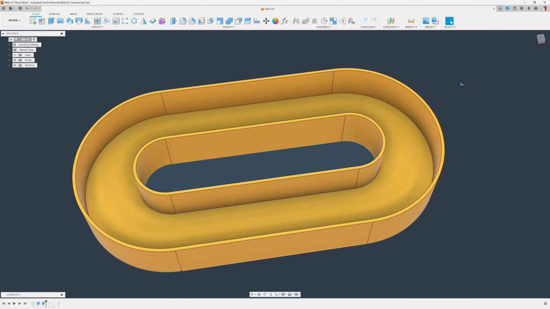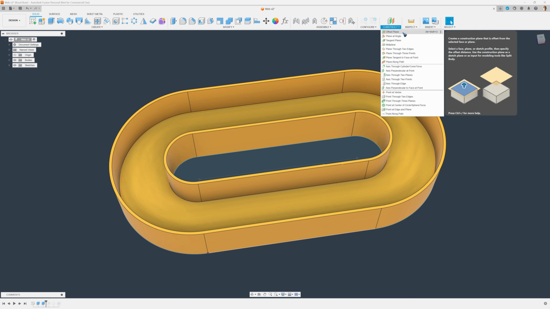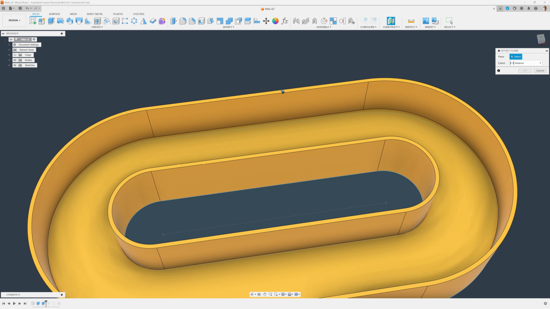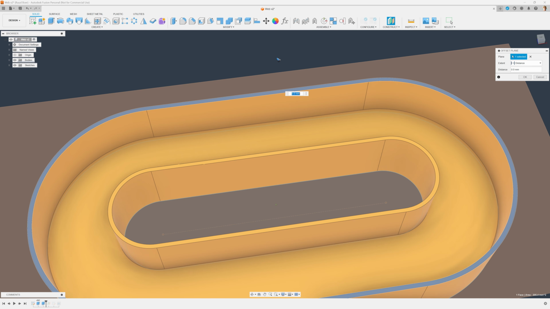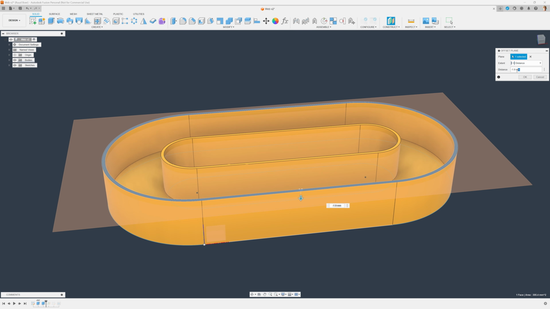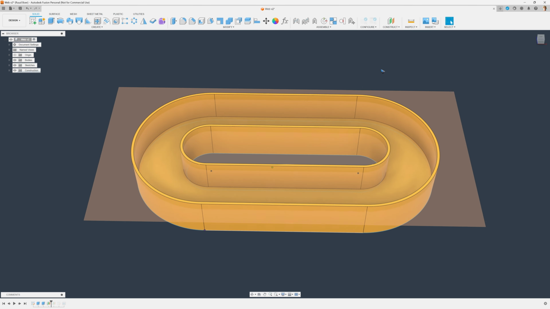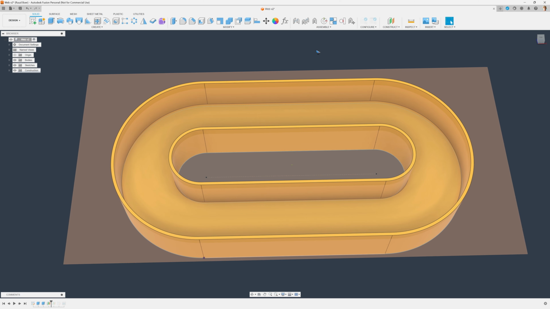To create a web we have to draw the lines that we want it to follow. And I don't want the web to have the exact same height as the object. I want it to be a little bit lower, so for that we are going to create an offset plane. Click offset plane and then click the bottom surface, and then we are going to move it down a little bit. Let's say we are going down -3 millimeter, and there we have our plane, and on that plane we are going to draw the lines for our web.